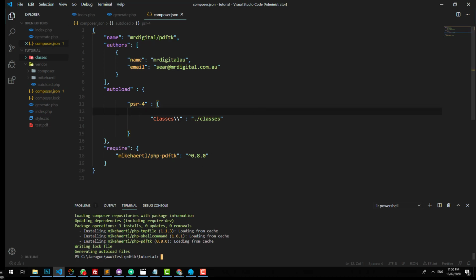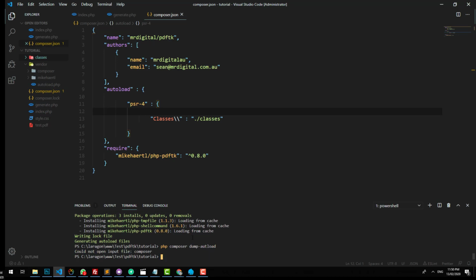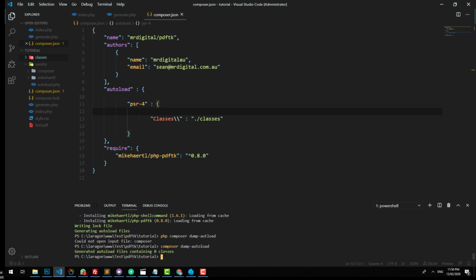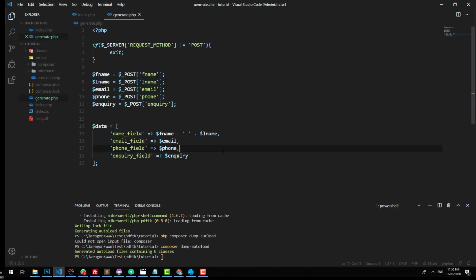Okay, so now that we've saved that, we can just do composer dump-autoload, and that will automatically regenerate all the autoload files. It says that there are 0 classes generated, but that doesn't mean anything, so that's fine. And we can get out of that.